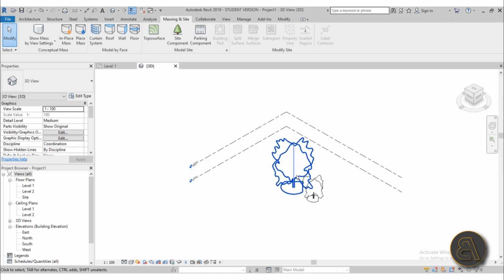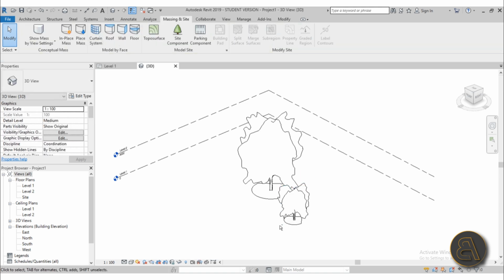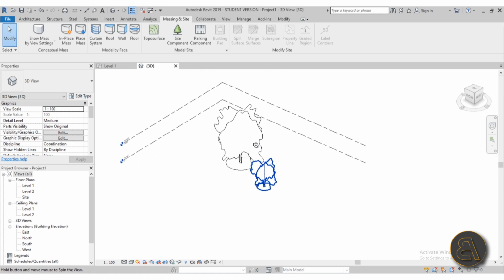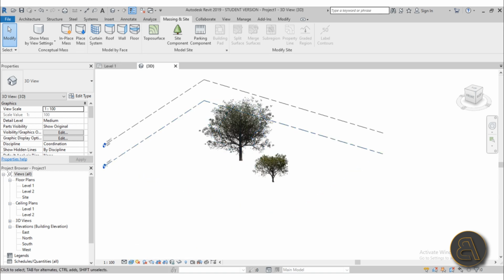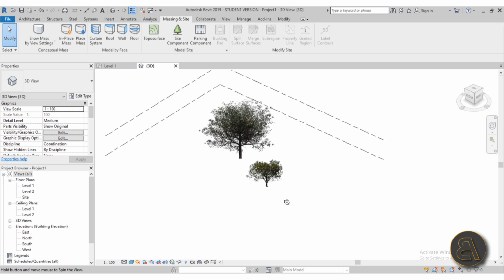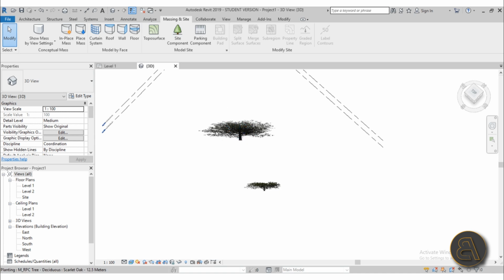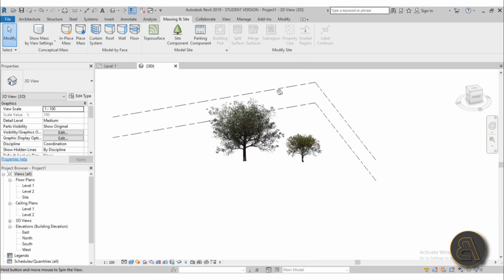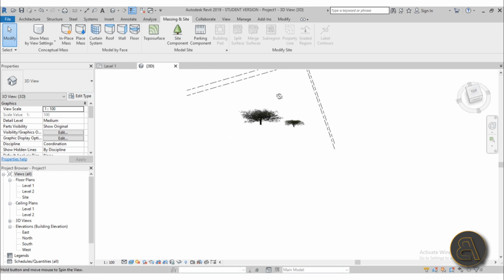Also, if you go into 3D, it looks like this. Now it's a bit better over here, but still you have this ugly kind of cross section of two photographs. This is basically designed to work when you go into realistic, and then you have transparent images, and then it looks like a tree. But if you go like this, and if you want to render maybe a floor plan, it's going to look really silly. It's not going to look realistic. It should be round, and it's not. So if you want to use your trees for making some renderings, especially floor plan renderings, using these trees is going to be quite useless.